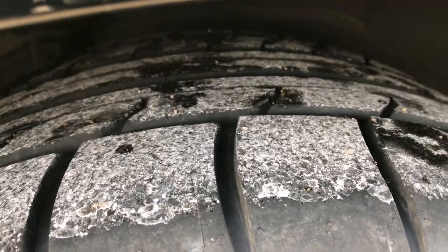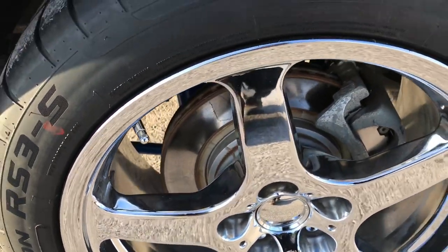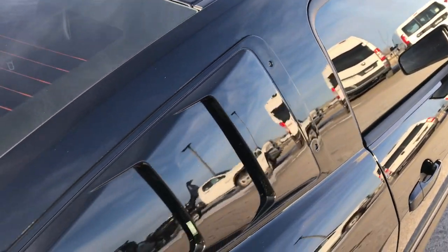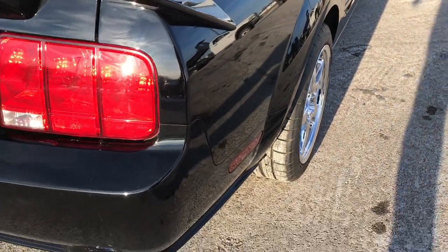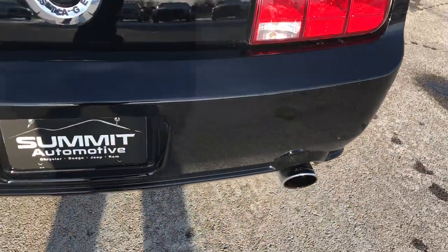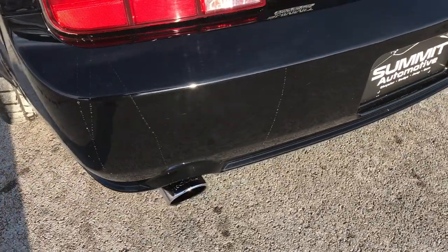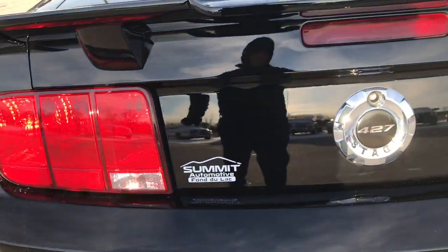Back tires have just as much tread as the front tires, and you can see that this back rim is in absolutely perfect shape as well. We sell a lot of these sports cars out of state, so that's why we do the videos — so you can have confidence that you're dealing with the right car and the right people. Coming around to the back, the rear bumper is in really nice shape. I didn't see any dents, dings, or cracks on it. It has the Roush dual chrome-tipped exhaust. The deck lid is in really nice shape. The back storage area is very clean as well.